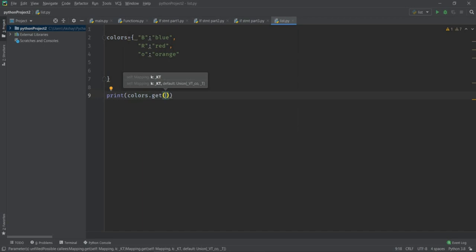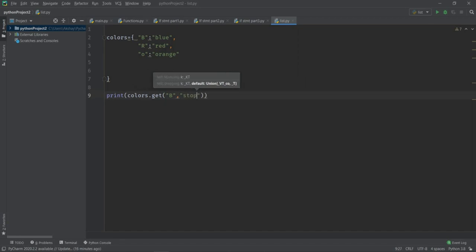In this case we will have two values. The first value will be what we are looking for. So in this case we are looking for B, or any value that you want to look for. And the second value will be the default value. Let's say it is going to be stop.